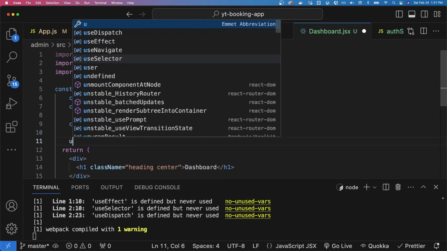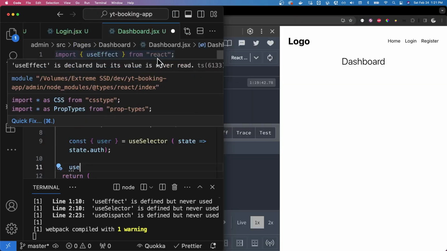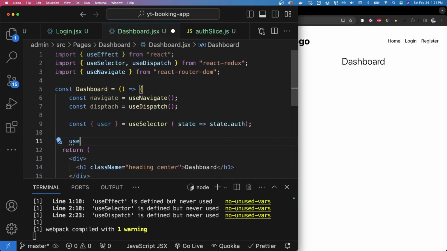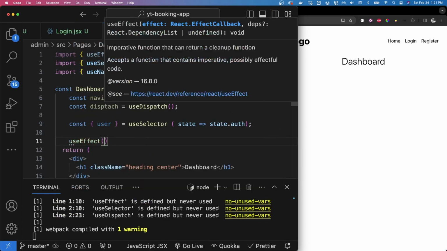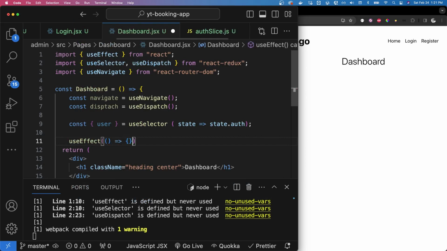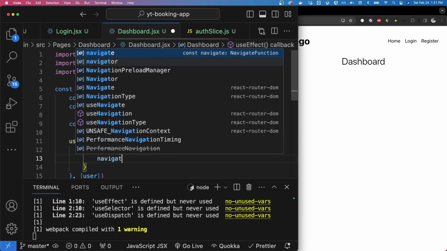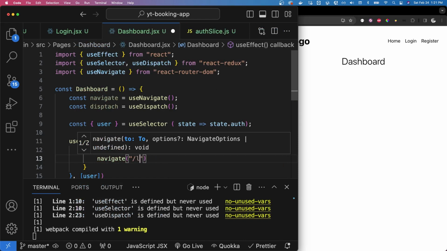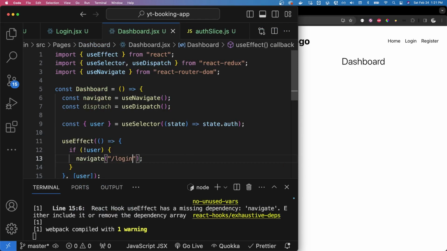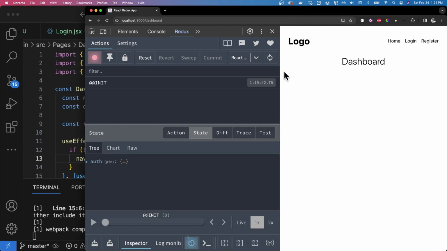With the useEffect, I want to always check when user changes. Say if not user, I want to navigate to login, like that. So that should keep us here. Cool.